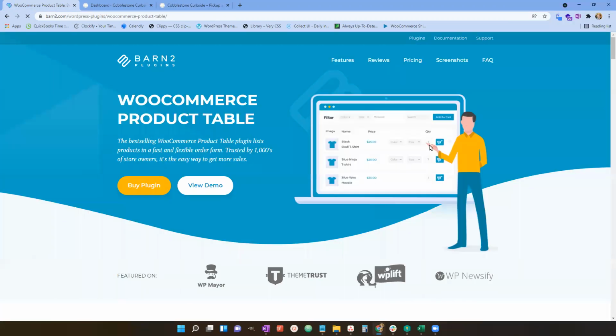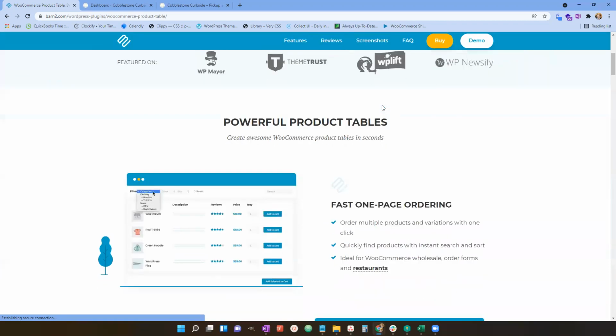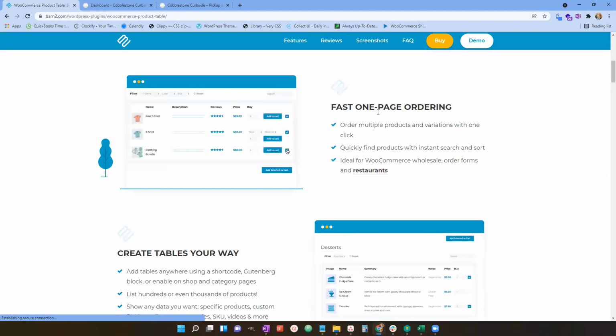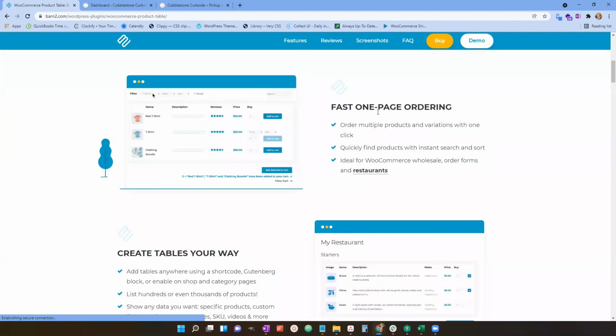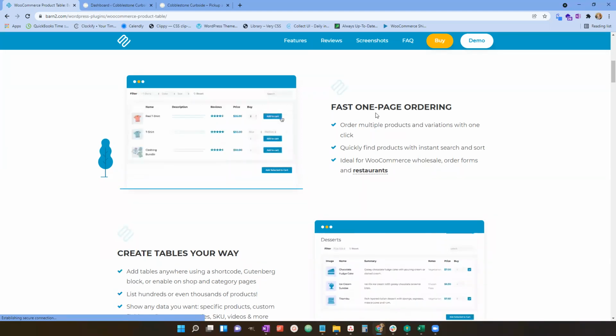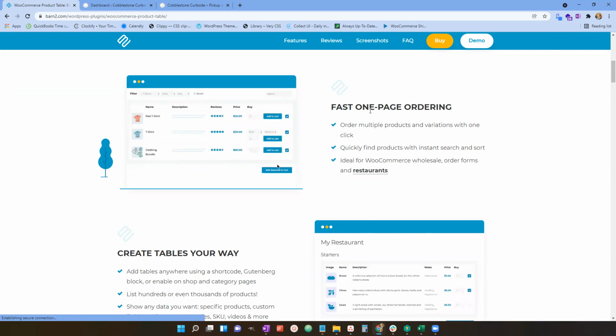They also have a restaurant app, so if you're building an ordering site for a pizza restaurant or something like that, that's totally what you want. But this is just Product Table. It's really good, and this one came out before the restaurant one. When I built this for this caterer, the restaurant one wasn't ready yet, but looking at it, it probably would have been overkill for what we want to do here anyway.